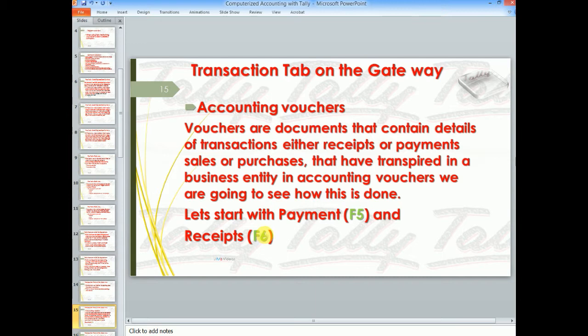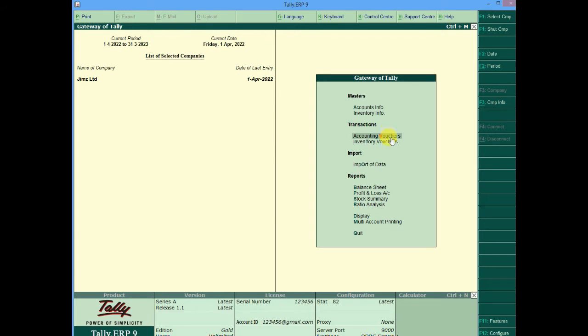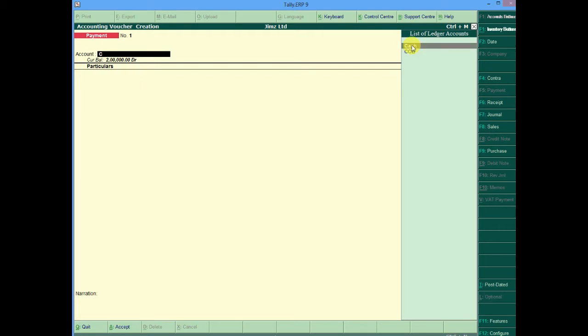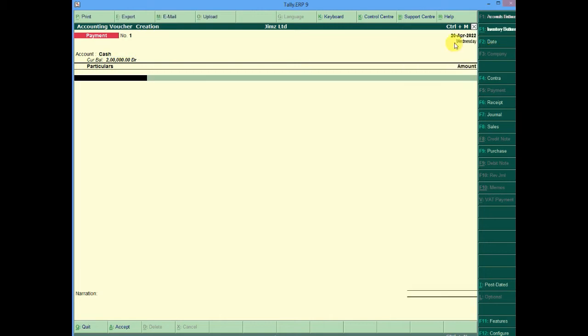So let us go into Tally and see. On our gateway we can access the accounting vouchers by clicking on it or pressing V as the hotkey. I'm pressing V. I am going to assume we are doing our payment on the 20th. You can double click there on the date to change it and enter. We are going to assume we are paying cash. You can also pay by bank. Here we have cash and the COB maybe as our bank, but let us assume we are paying by cash. I just typed C to make that happen.